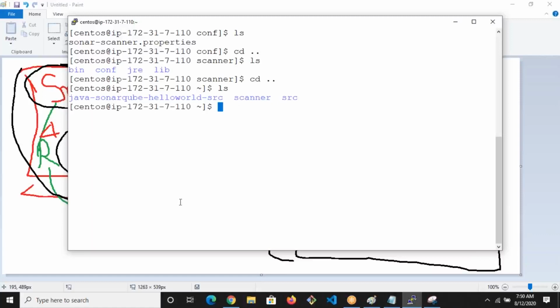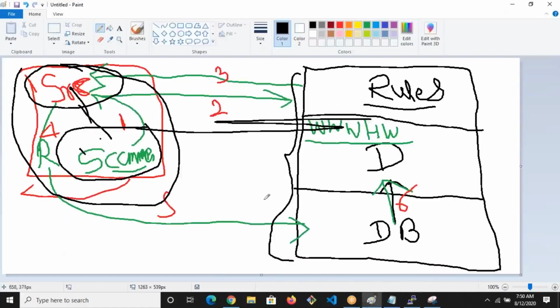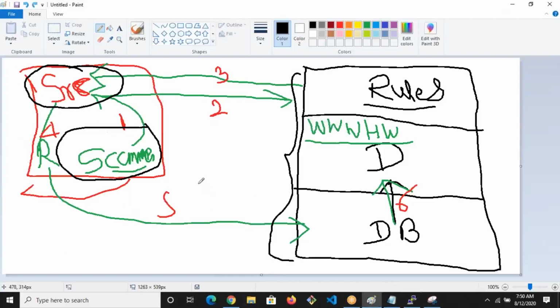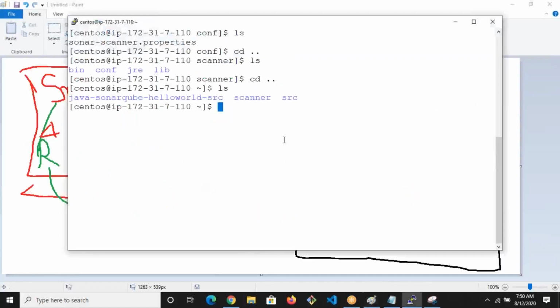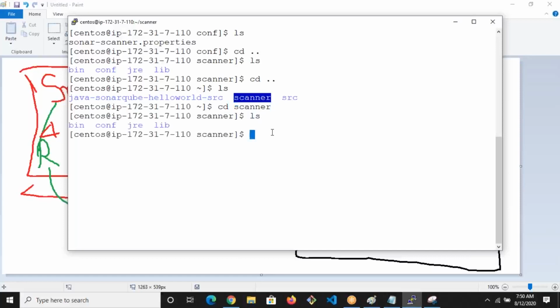Okay, now as per the discussions, what we have to do is run the scanner on the source code. That's all. Remember, scanner on the source code. So now where is the scanner? So this is the scanner. Let's find out the path. Here, bin.